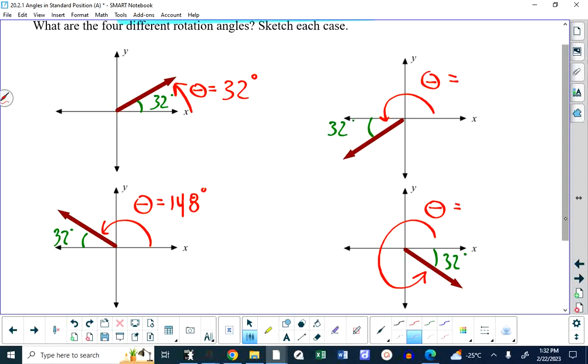This one would be 180 degrees, and I didn't do a stellar job of drawing that red arc. That red arc looks like it's just tipping over the x-axis, and it shouldn't. It goes right to the terminal arm. Oh, my mistake. Pardon me. I need to take that red angle to find it. I need to take 180 plus the 32, which by my count is 212. Thank you.